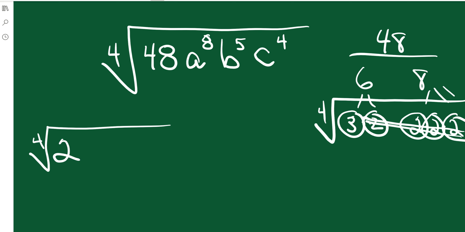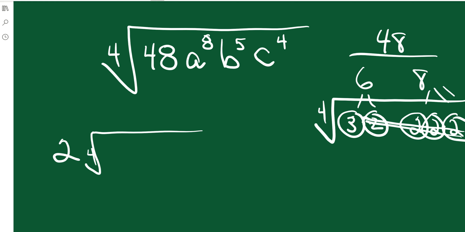So the 2, I didn't do that right. Hold on a second. I don't want that yet. I want this. I took 4 2's, 1 came out, and then here I've got my 4th root index number. And then let's look at our variables now. So I can say 4 goes, is anything left here? The 3 stays inside the radical. I'm anxious to get to the variables. All right, so I had 4 2's, took 1 out, the 3's left over, so I'm putting that inside the radical. Now I've got a to the 8th.